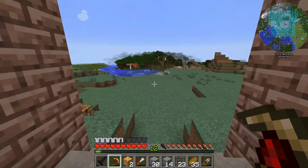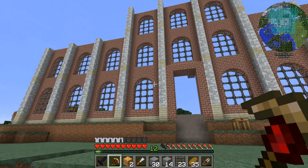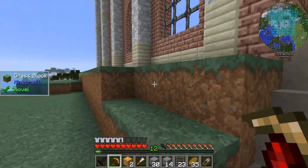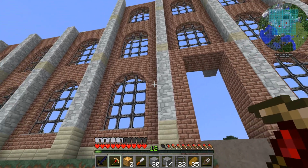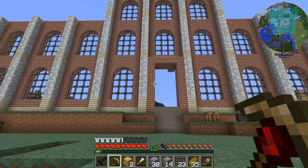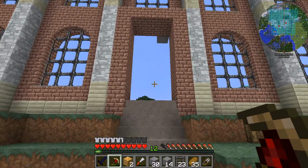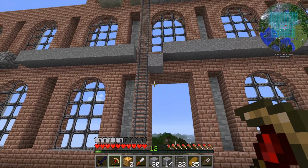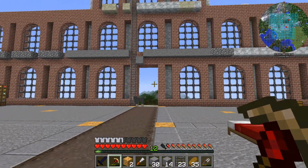And let's just look from the other side as well. Yeah, pretty happy with it. That marble I really like. It's just chiseled trodden bricks. I really like the way that it works for the supporting columns. And I'm probably going to do an arch doorway as well, but I kind of just ran out of time. Although chiseling bits doing the windows was fairly rapid.